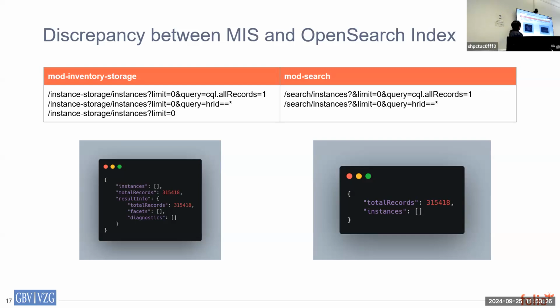And you can, yes, the inventory amount request via instance storage API. And that's the one from mod-search here. And yes, if everything is okay, then both numbers are the same. Don't know if you do this, you can do it in your system and then you can see if mod-search is working well. Yes, does one of you know which is the best, fastest request?